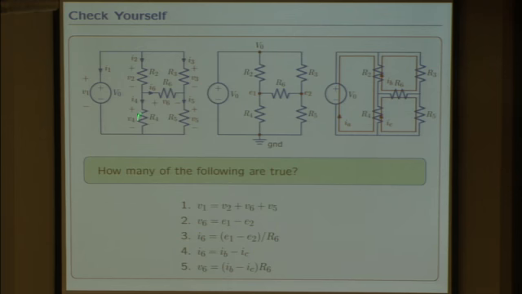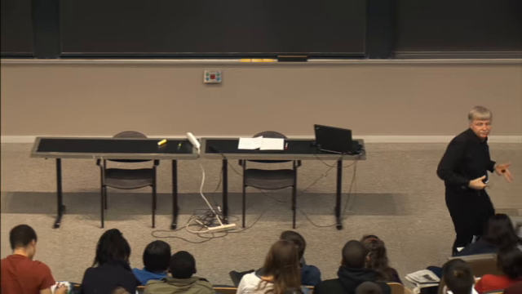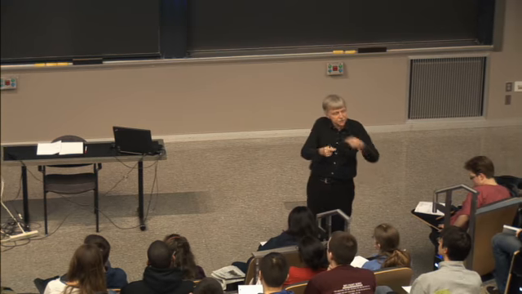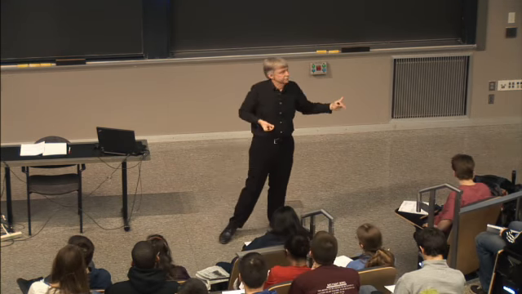If I told you to find V, what is that? My eyes are not very good. V4. If I told you to find V4, that would be E1 minus ground. We assign the number 0 to ground. So that would be E1, right? So the idea, the reason I asked number 2, is to make you think about how you relate the node voltages to the element voltages.